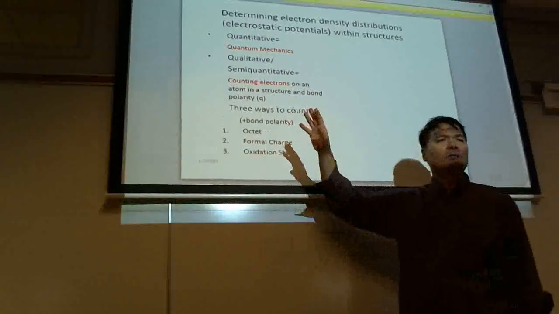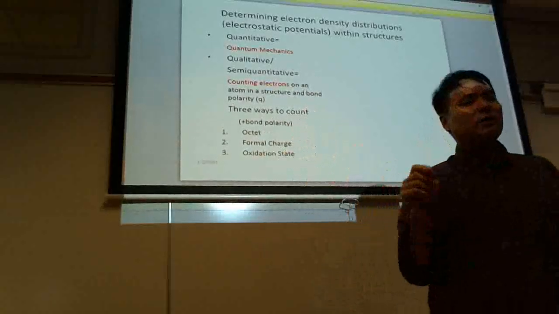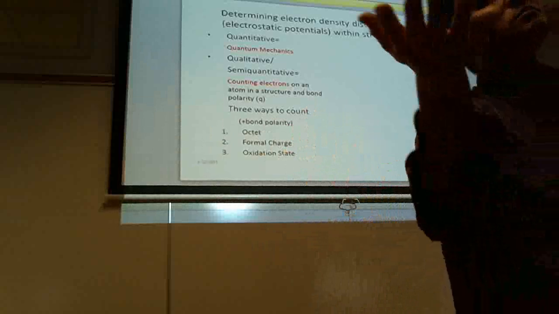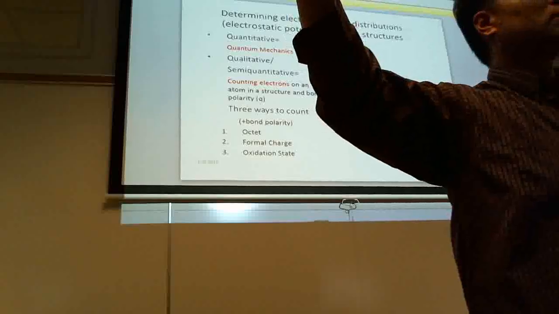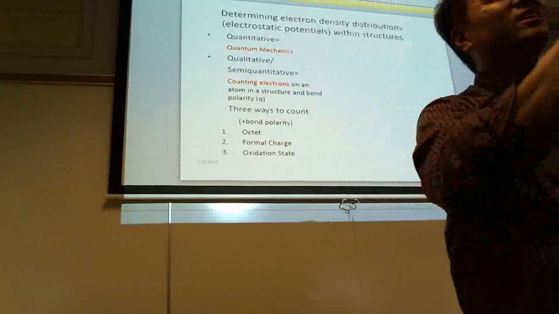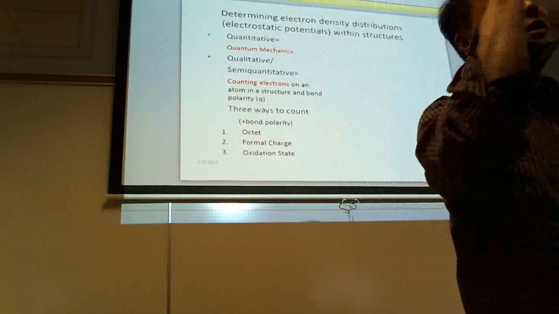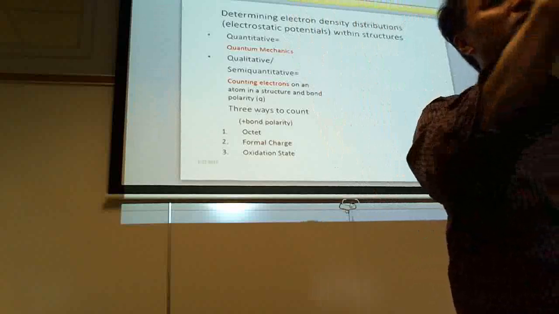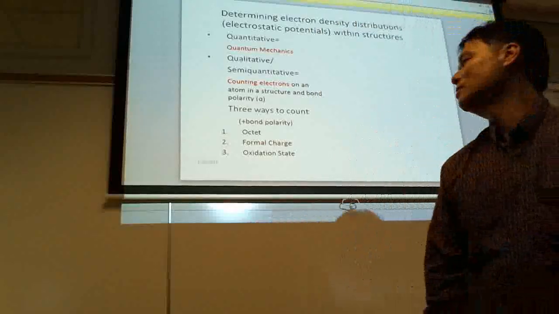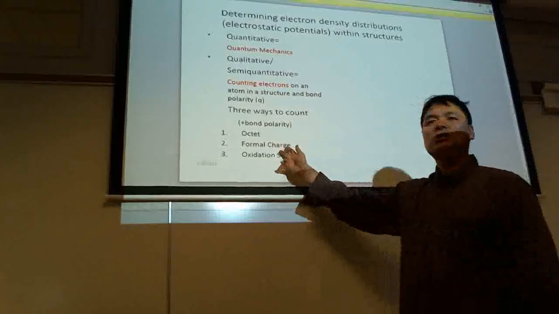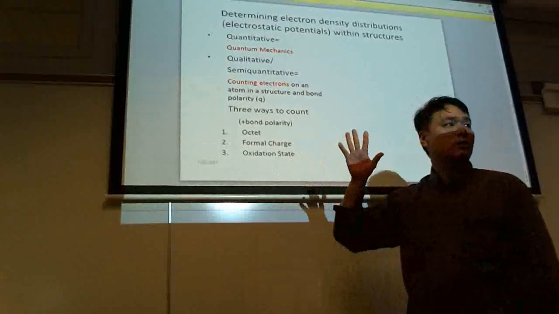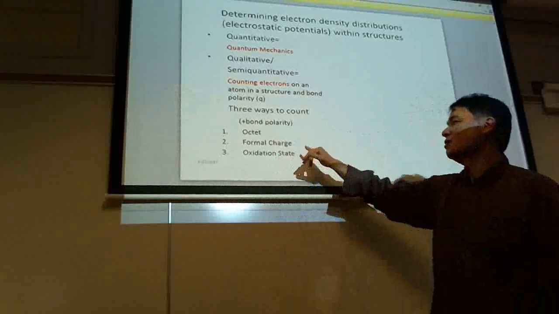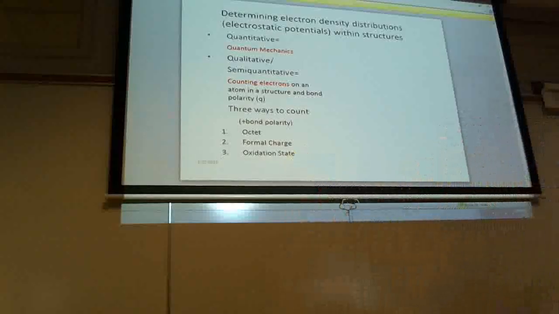But we just want a more, how do you compare delta plus and delta minus? Sometimes they're easy to compare, delta plus here versus delta plus there, right? But comparing these delta pluses, which are judgment calls, we can do the calculations using quantum mechanics, but comparing the delta pluses isn't easy. And so what we do is we compare formal charges with formal charges, or we compare oxidation states with oxidation states. And then it makes it useful. Even though these aren't accurate, they're still incredibly useful in describing the properties.